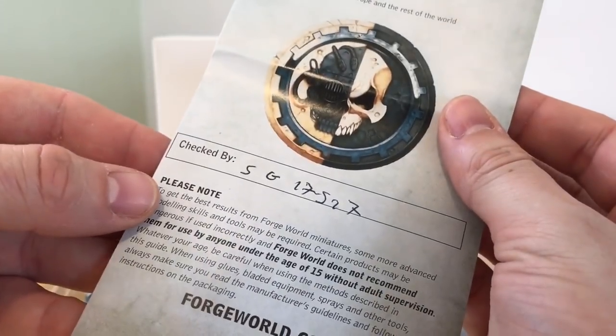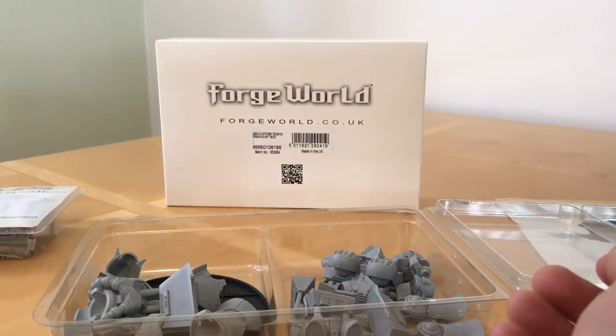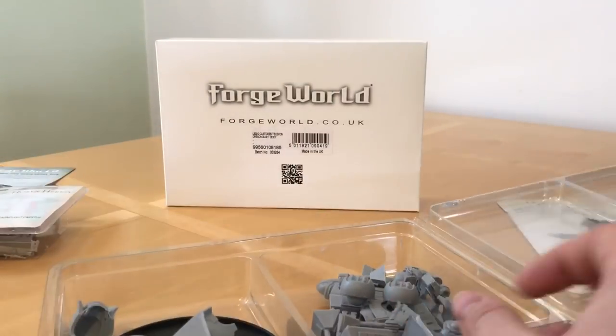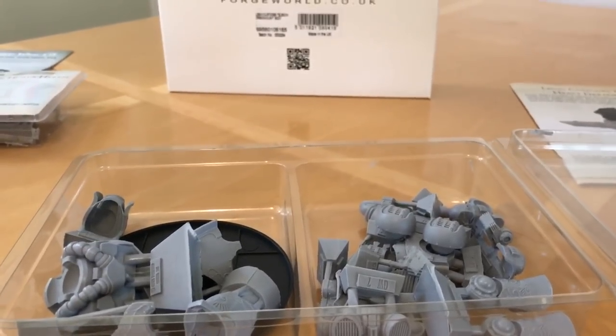This was quality controlled by SG on the 17th of May, I believe. Slightly over a week ago, so this is fairly fresh off the production line, which is what you would expect for an early release model. I'm going to drop the camera down a little bit so we can see what's going on in the box more easily. There we go.